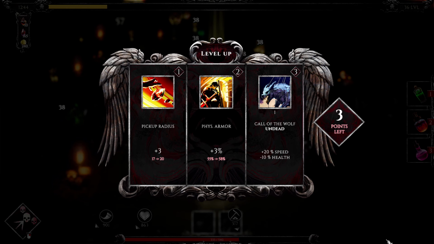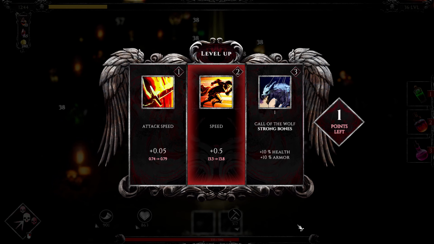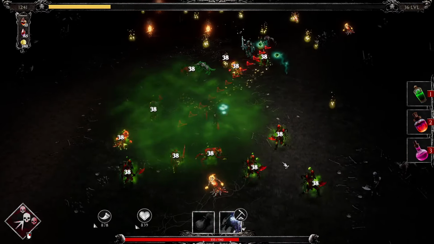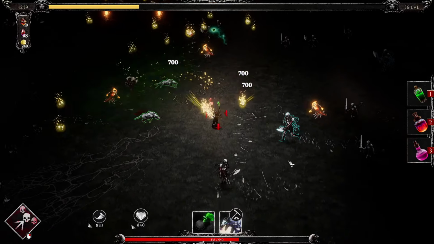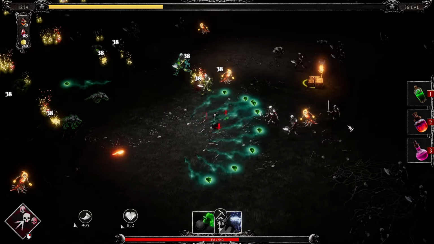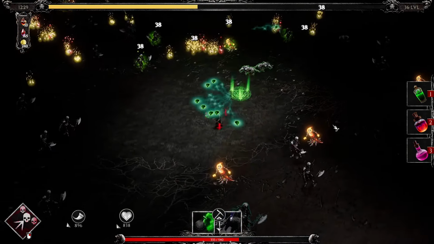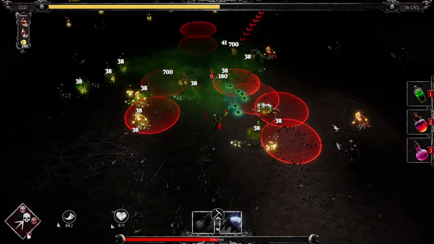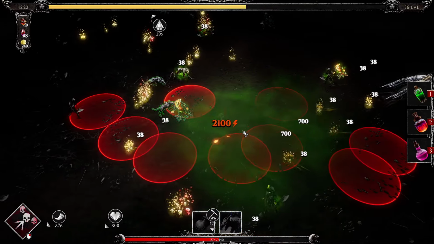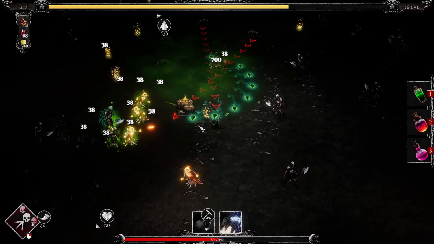Needs pickup radius when you can just get horns. X speed. Okay, where are goblins now though? I really would like to find a goblin or two. It's crazy how rare they are. I actually don't like that at all. For the achievement, I mean they can be rare, but this achievement, like find 30 and then unlock a new skill for that. I really want that skill.